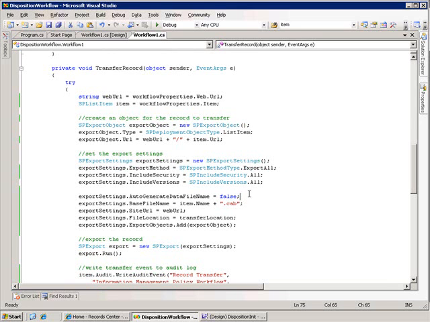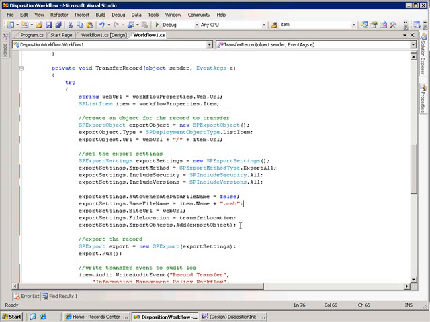You'll notice here I'm setting the auto-generate data file name to false. This is so I can give it my own name when I'm doing the export. So the name I'm going to give it is set in this base file name, and that's the document name.cab. I'm going to add a cab extension to that. The site URL, that's really the web URL where this item is located. File location, that's the location I want to transfer this file to, and that's, again, the transfer location that I've defined from the InfoPath initiation form.